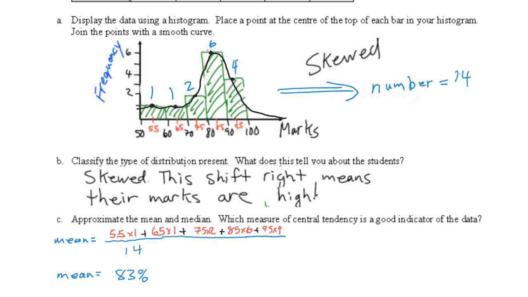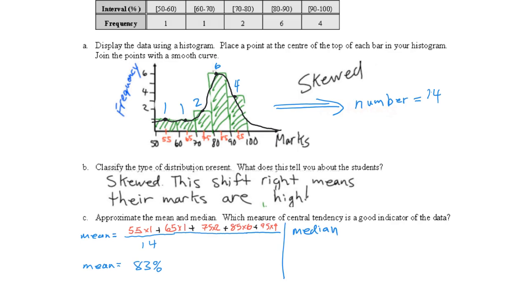Now, let's say that I need to find something like the median, right? For the median, what you have to do is look at the graph and determine where the middle number would be in our list. So here's what we normally did. We always found the midpoint, which is 14 divided by 2, which is 7. And remember, it's even. So what we needed to do was find 2 points and average them, right? So here's how we do this. We need to find position 7 and 8, right?